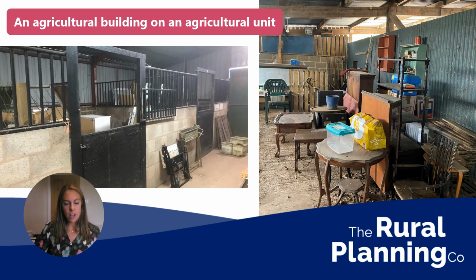So moving on then, we just wanted to cover in a little bit more detail some of the things that come up quite frequently. And this is the discussion about it being an agricultural building on an agricultural unit. So I'll cover the first part of that. We need to be able to show that this building that we're looking to Class Q was in agriculture in 2013, or 10 years, if you're watching this sometime in the future, 10 years before the date of application. It needs to have been in agricultural use, and it also needs to be in agricultural use at the date of application.